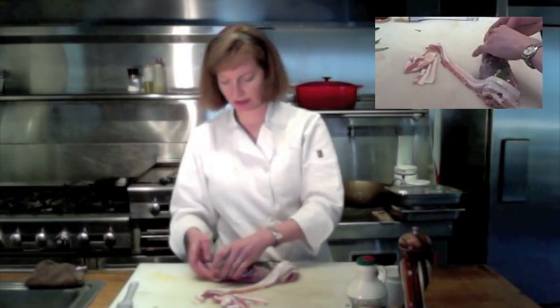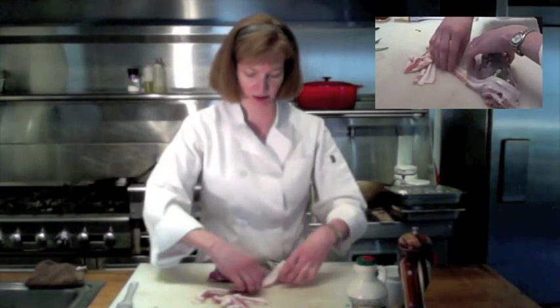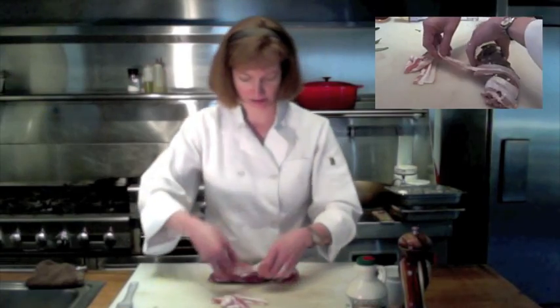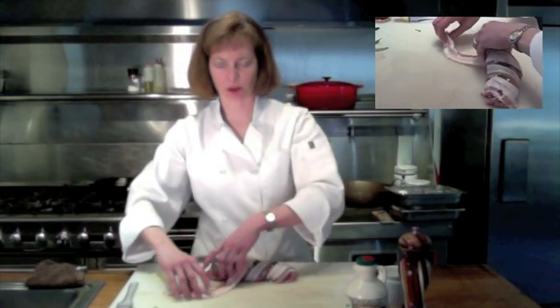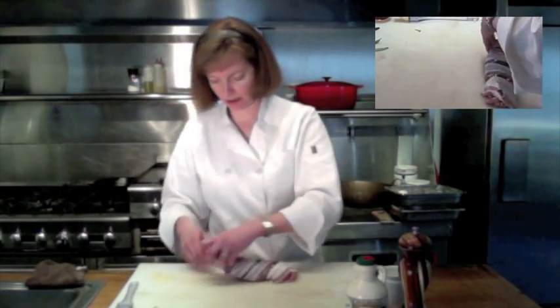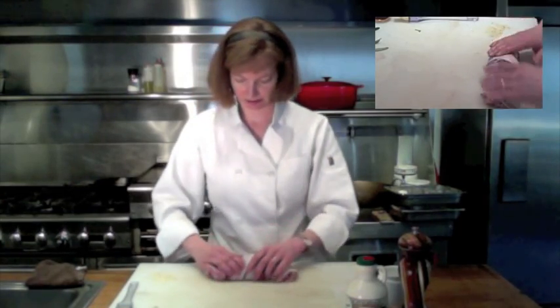And what I do on the ends of the tenderloins, there's a little sort of flat end. I always tuck that under so that when you're done you have a nice even-sized sort of package. That way it cooks and roasts evenly. You don't have an overcooked end part or tip. And roll that right around, keeping those sage leaves intact.